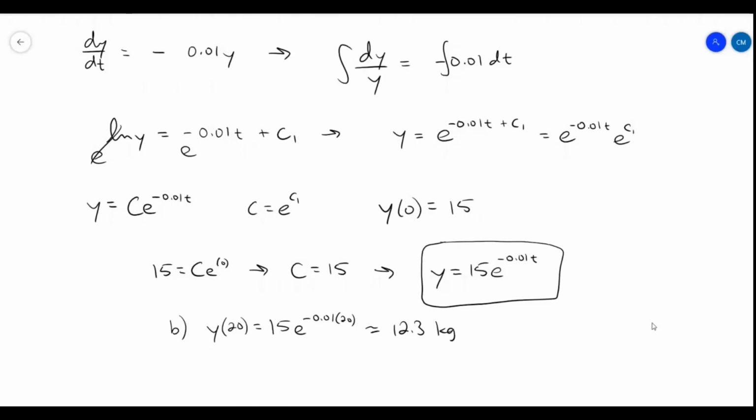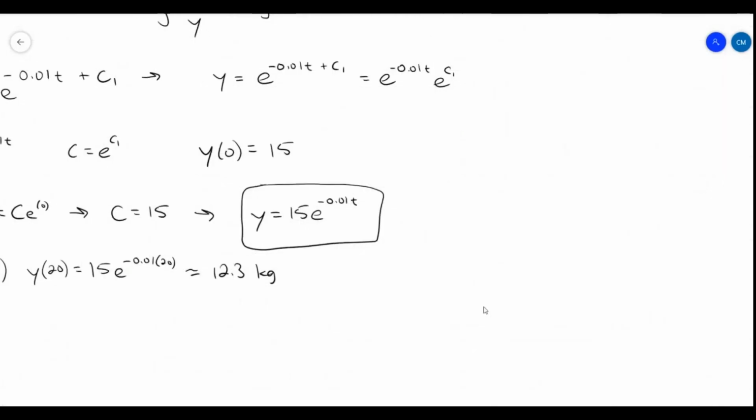Okay, and as time goes by, you can picture what the graph of this function looks like. That's an exponential function with a negative exponent, so that's a decreasing exponential function. As time goes by, it would have started at 15, that's y of 0. And then since it is a decreasing exponential function, we should expect to see this type of behavior as time goes by, that it approaches 0 asymptotically.